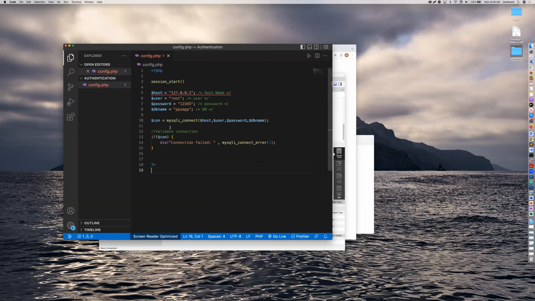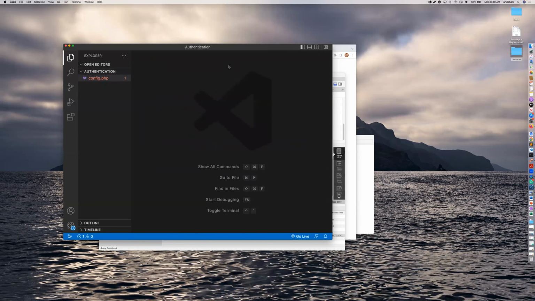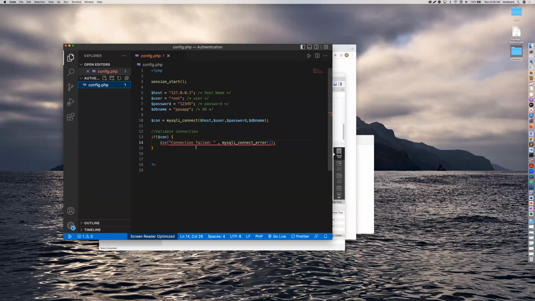Expects host. What am I doing wrong? So let me rewrite this. Oh, I know what it is. It shows me I don't have a semicolon here. I think that's it. Let's save it. Oh my God, what is going on? Now it's this. It's one thing after another. So you fix one error, another one starts. All right. So let's see. If connection. Oops. So we have that right, I think. Die connection fail. Oh, I know what it is.